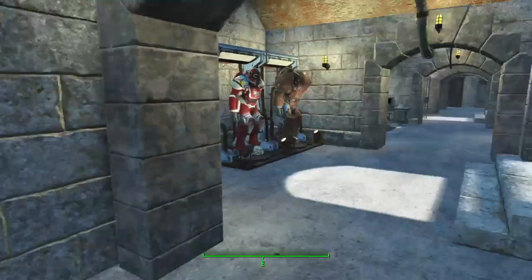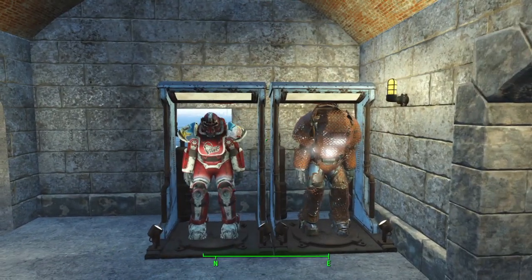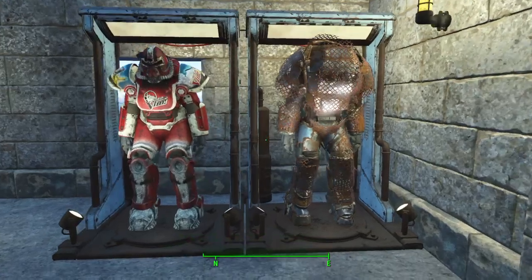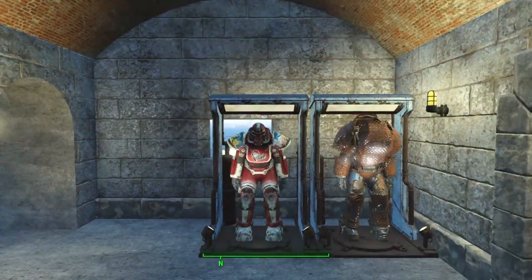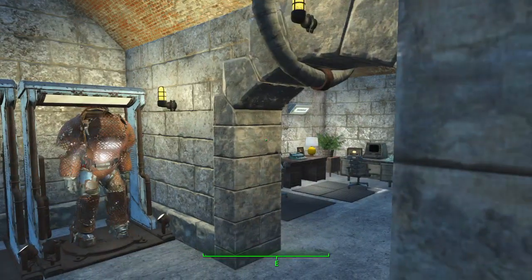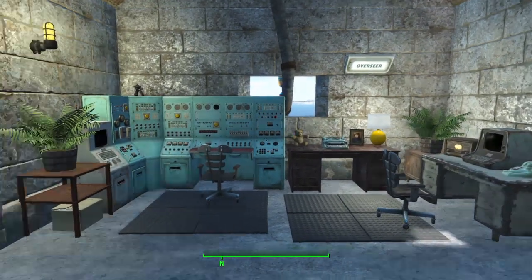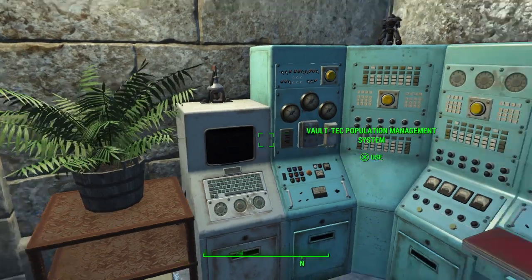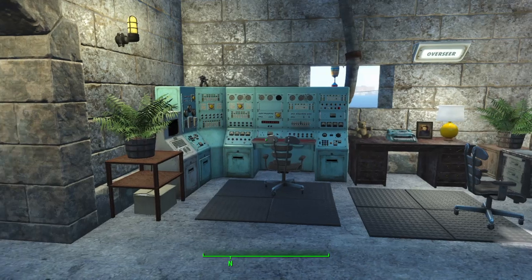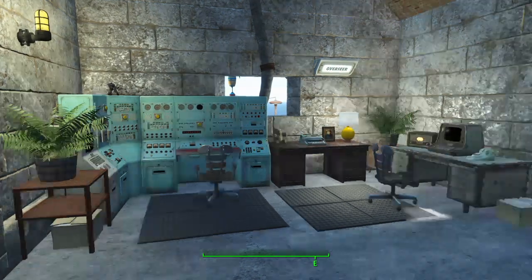There's one of our serveries, and we've got a couple of power armor displays here just for storing some power armor. So I keep them there without the cores in, so that they don't get taken by the settlers. And here we've just got a little overseer area with our Vault-Tec management system in the corner, and some other consoles there just to sort of hide it and make it look legitimate.